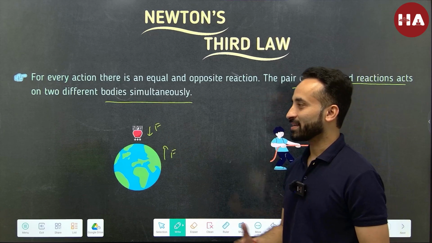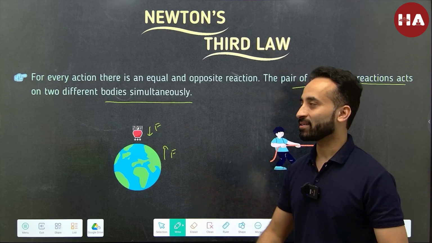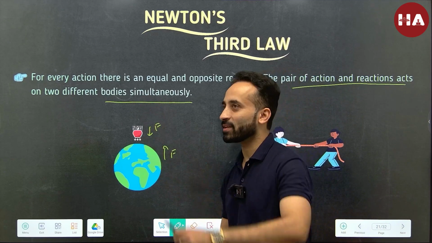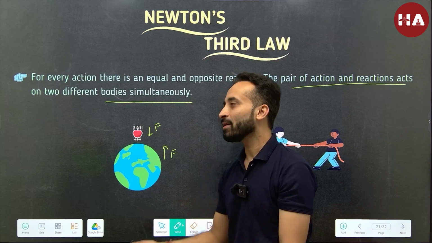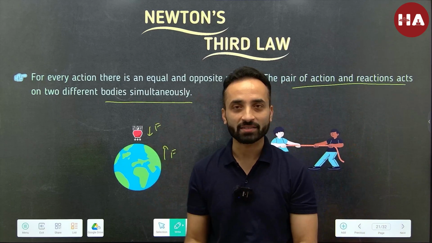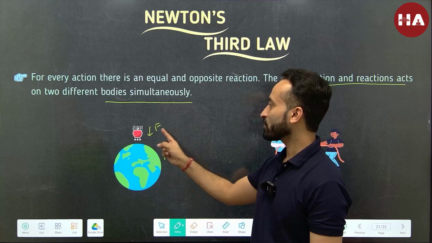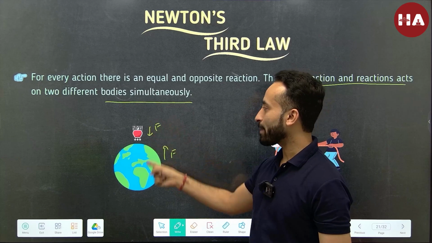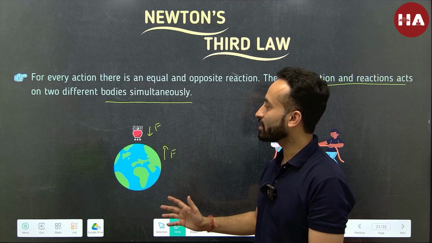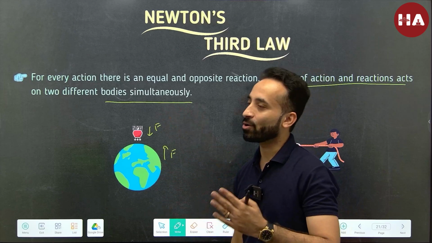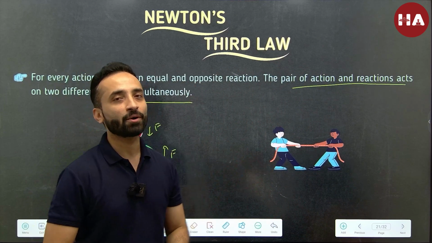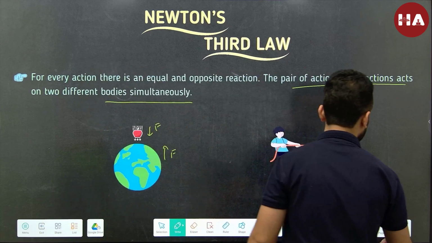But then it doesn't have to be the same impact. Why? Because the apple is very light, it has very little mass, so it will easily move towards the earth, but the earth won't move towards the apple because it has a huge mass. The force is the same. The force the earth is applying on the apple is equal and opposite to what the apple is applying on the earth. So that is what I wish to talk about in Newton's third law.